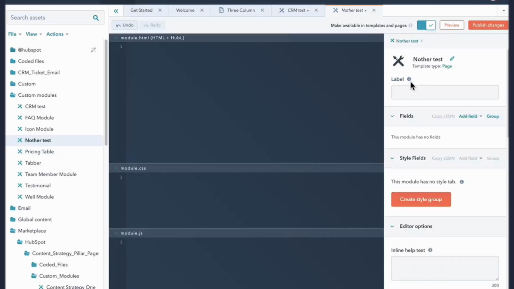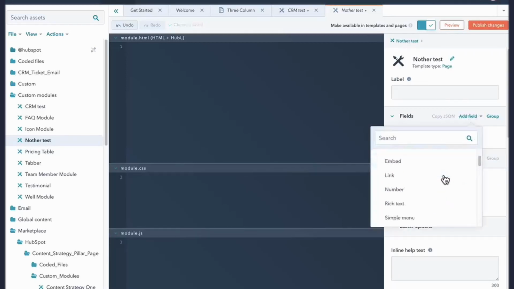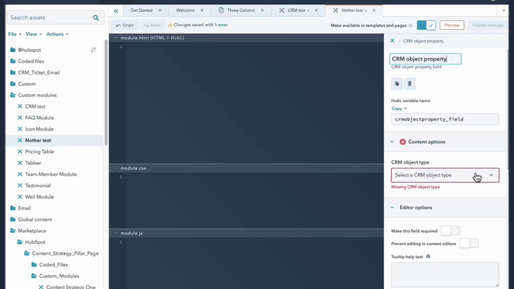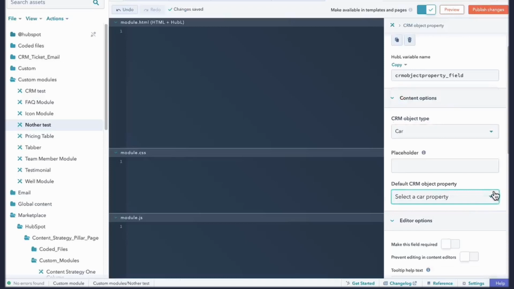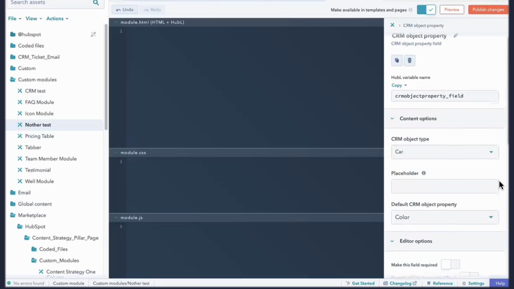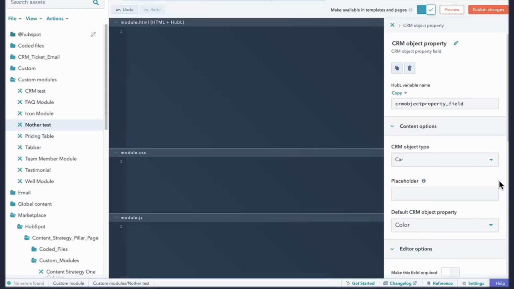The new thing we've added is a CRM Object Property field, and it's taken me a while to understand the difference, but what we're doing here is we're pulling information about the person who is viewing this page or this email or whatever it is. So if you've created Customer Hub, or if you've created a custom quote template or something, basically you can pull personalization tokens from the person who is viewing this. So if I view it, I'll see one thing, and if you view it, you'll see a different thing, right? So same sort of thing. We can still grab the car, we can still grab a particular property, but now this is, I believe, more like a personalization token like you might be used to, as opposed to the marketer creating this page selecting which car everybody's going to see.